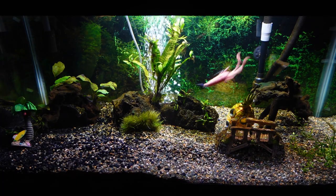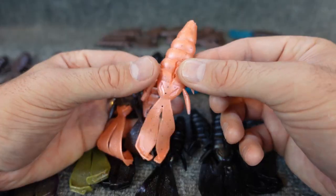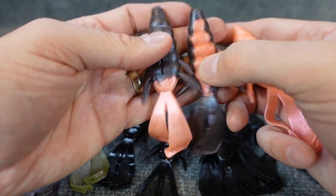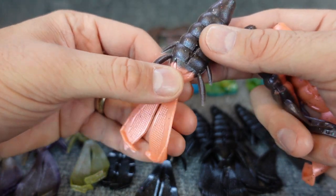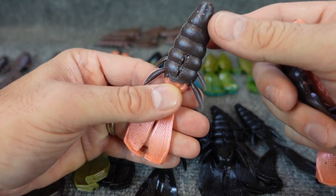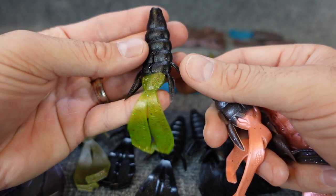Now, this might be good around spawn or something if you're sight fishing, but the idea is you shoot one color. So I was using the sandcast mold for this, shot four of these, cut the heads off, and you can do different tail head colors. So you take the head, cut it off, put it in the mold like I was showing you, shoot your color on top of it, and you can get a different head color. Did the same there with that black and the green.